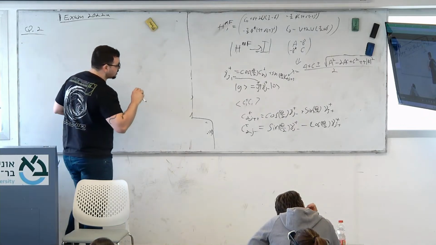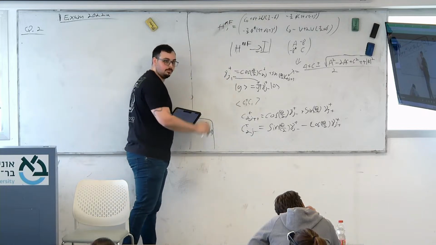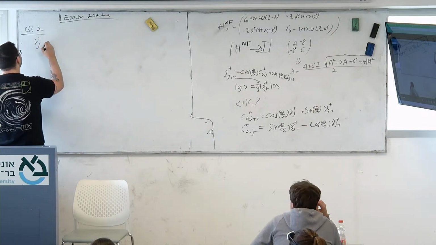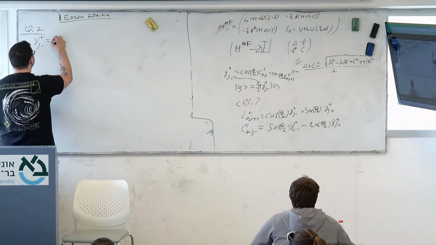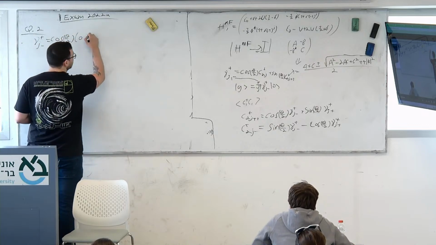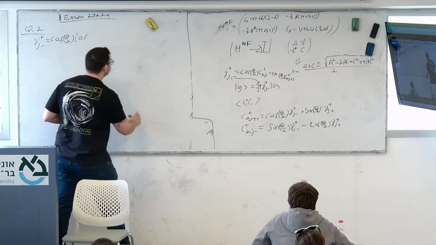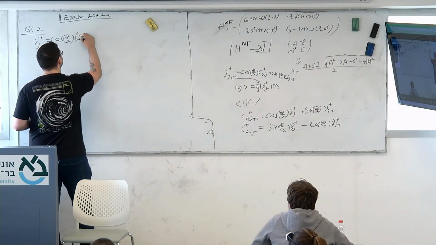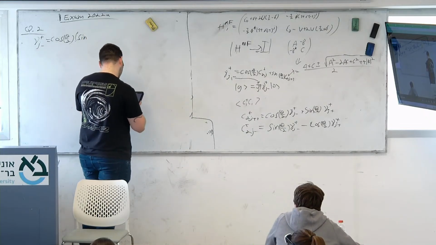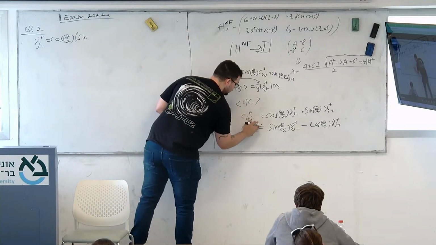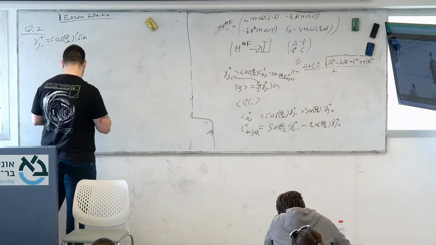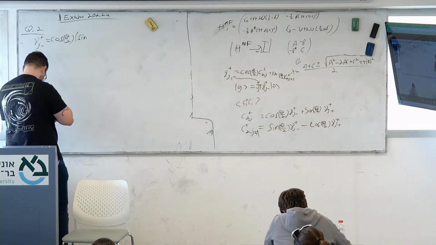Okay, so let's just prove that this transformation is okay by putting it back into our original gamma. Gamma J minus dagger equals cosine theta divided by 2 of sine. They mixed up the terms. Yeah, mixed up the terms. This one is the plus 1. And I should write here that I also mixed up the terms.